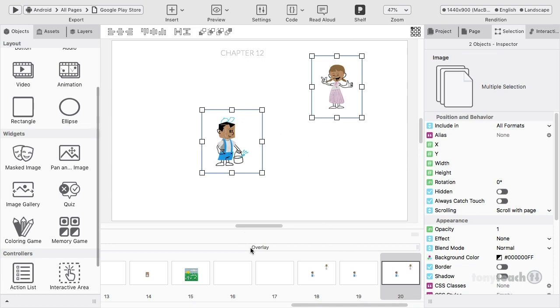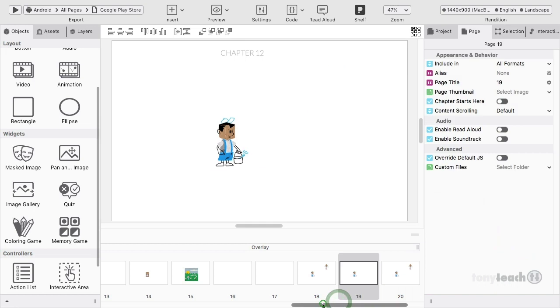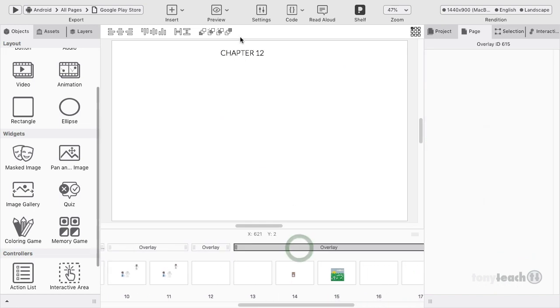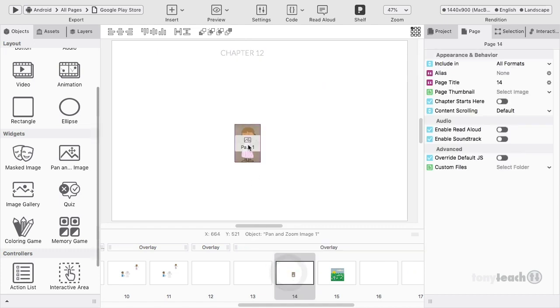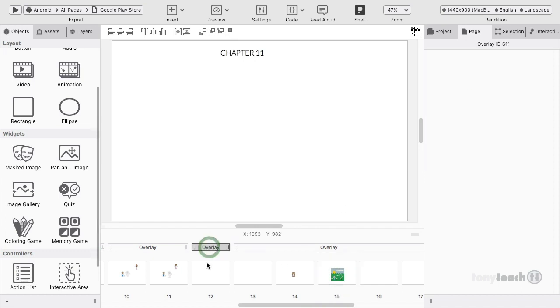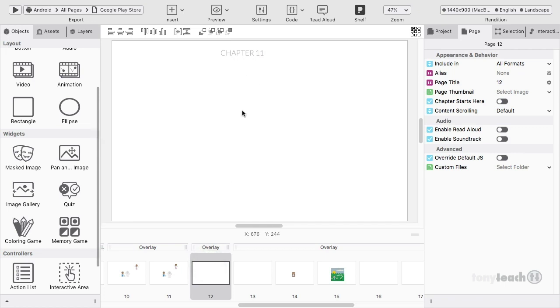If you want to have something happening on every page, if you look here, is the overlay here. The overlay pretty much, for instance, we did chapter 12, so we have all the different pieces for chapter 12 here. But what's before that is, hey, there's chapter 11.